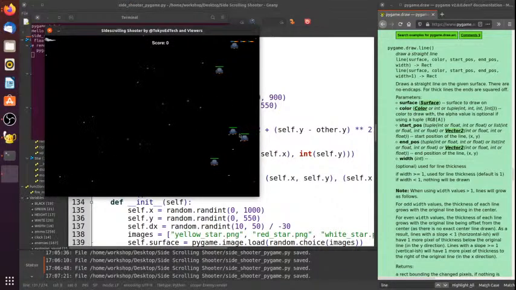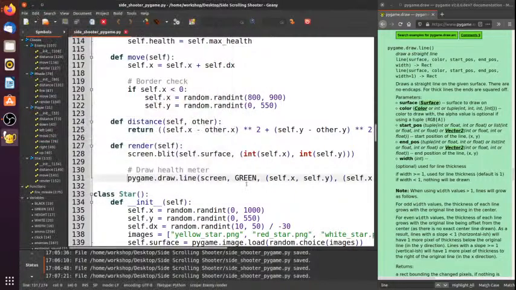Okay, so that looks like it's covering the whole width of the sprite. So what we've got to do is think about that. If the enemy has 50% health, then that line should only go 50% of the way.